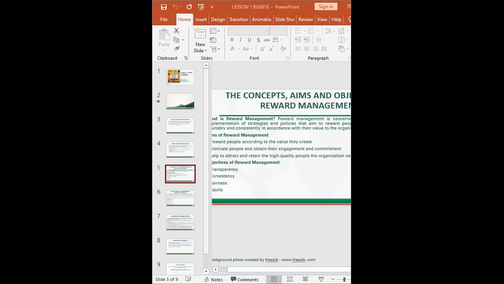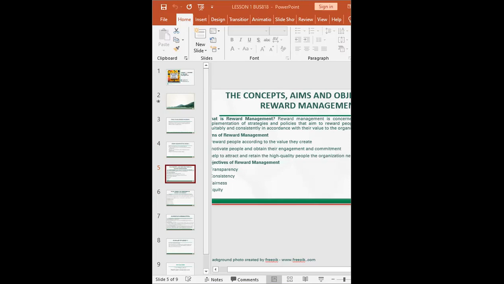And you know what reward actually does? There's always an outcome for reward. It motivates people to do better. And people that are not striving to actually do things for the organization, once they see that this person has been rewarded, they also tend to strive to be rewarded in that manner.